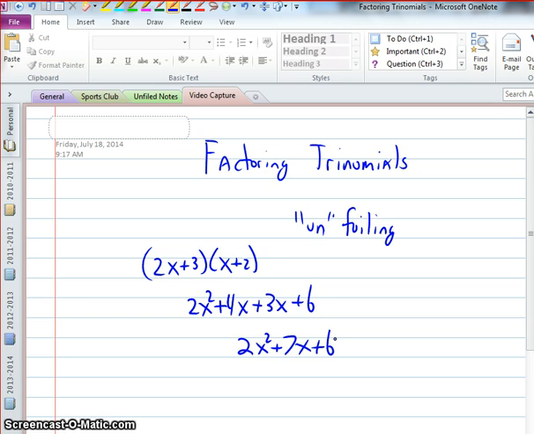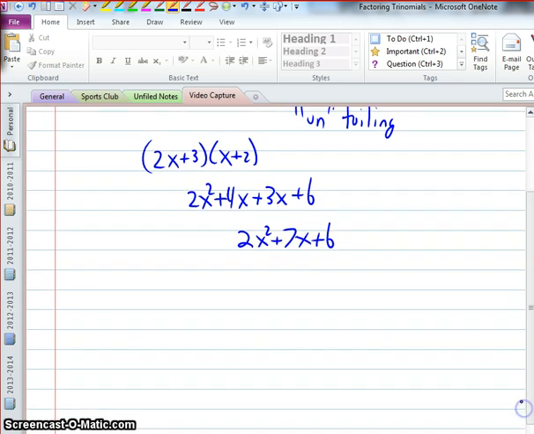The idea behind factoring is that we're going to go the other way. We're going to be given the trinomial and we need to factor it back into binomials. And the best way I can explain it is it's not simple, and it's going to take some concentration. I've got 9 examples to go over, but you're going to need to practice this more than just during this video to get it. When we see something in the form ax squared plus bx plus c, this is known as standard form of a quadratic equation.